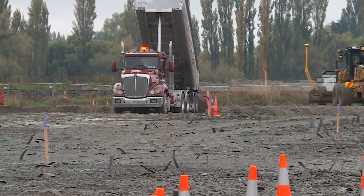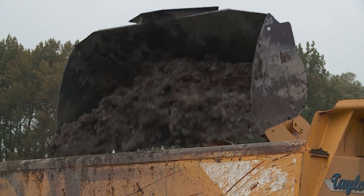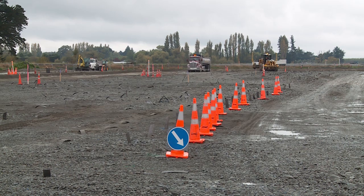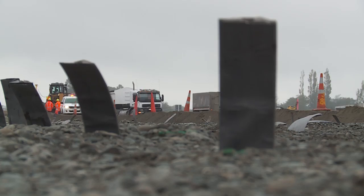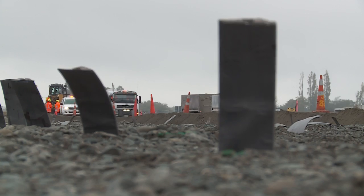One of the challenges on the project is the ground — we're building on marshlands. In an area like this, it can take up to two years to settle the ground, with expected sediment settlement of around a metre. Using the technology we've got available these days, we're able to install wick drains, which can accelerate the settlement. In this area we're anticipating the settlement will be around four to five months.